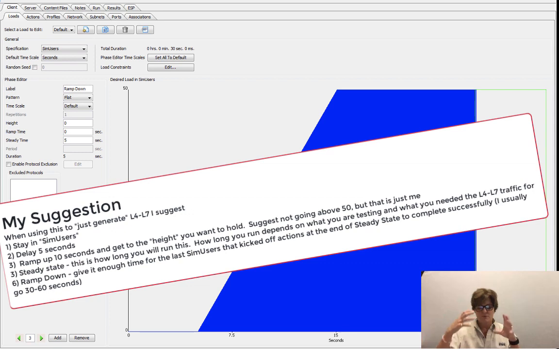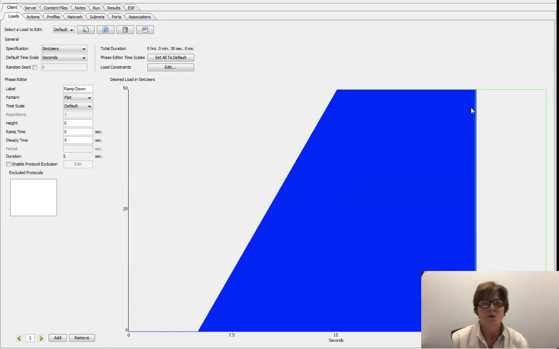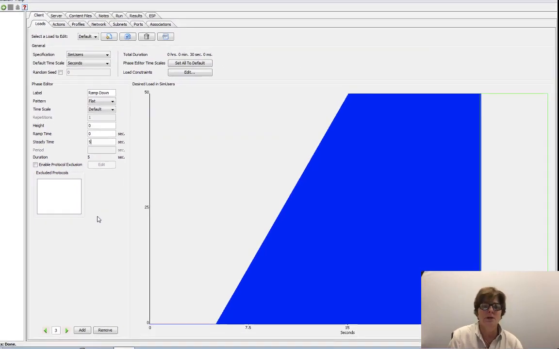Now, my HTTP is really fast. It's going to be send, GET, and then ACK, and then 200, and then tear it down. Sometimes if you're doing a lot of stuff like a large FTP file transfer, you don't want it to show up as failed. You don't want to kick off a very large FTP file transfer at the end of the load interval and then not have a ramp down to allow it to successfully complete. So this test is going to take 30 seconds.